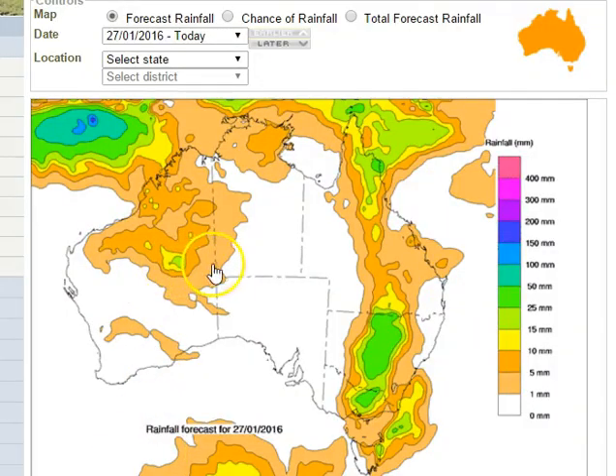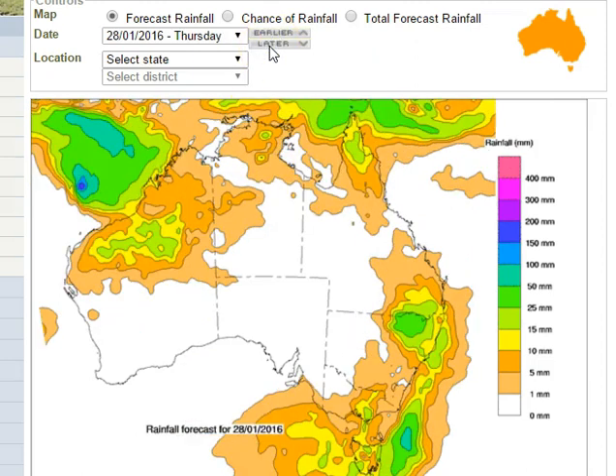Looking at rain maps across northern Australia, we can see the trough system across Queensland today creating showers and thunderstorms, and general showers and thunderstorms across northern WA and the Northern Territory. As we go to tomorrow, we can see heavier rain developing as the low consolidates. The northerly moisture pumping into the trough systems inland is going to create scattered showers and thunderstorms across parts of the Pilbara, Gascoyne and parts of the Western Kimberley. The trough system across Queensland continues to generate scattered showers and thunderstorms across both the southern and northern halves of the state.